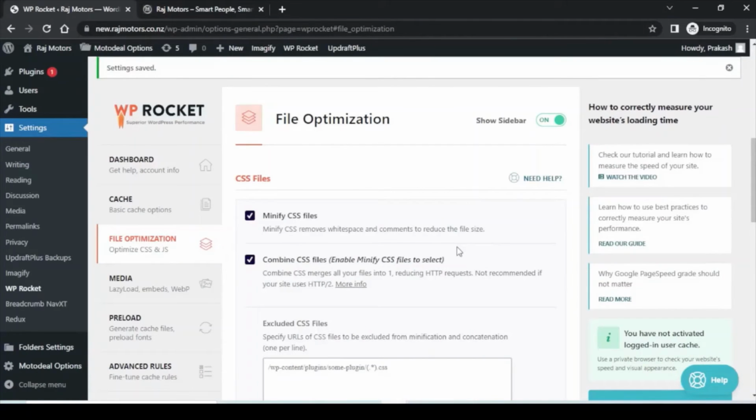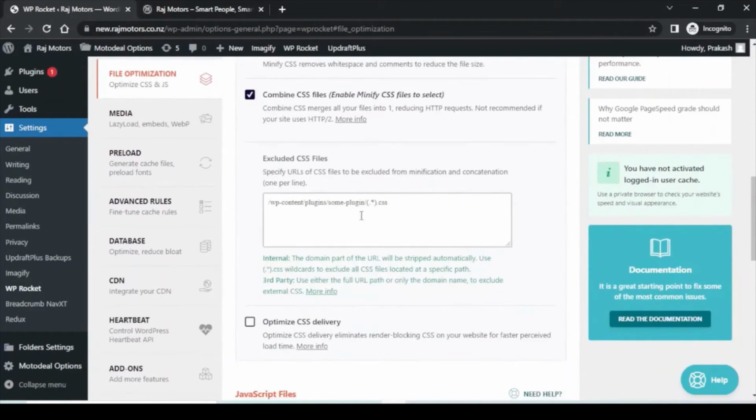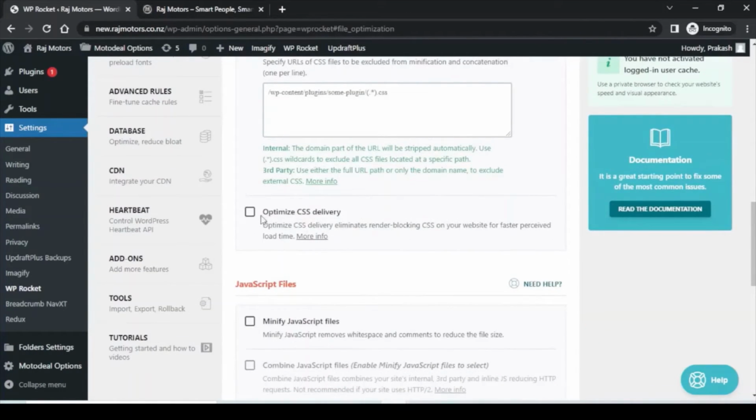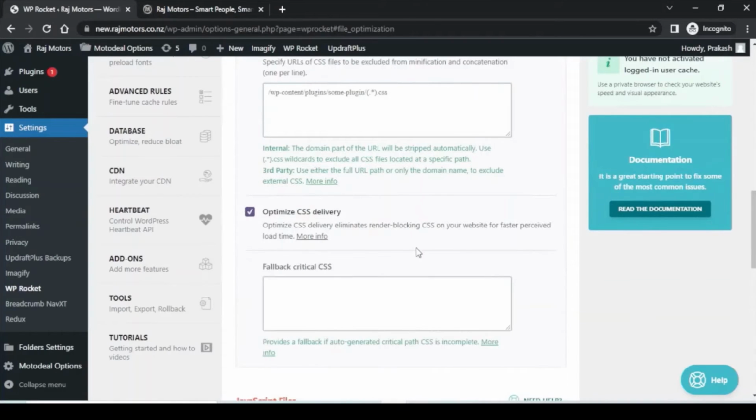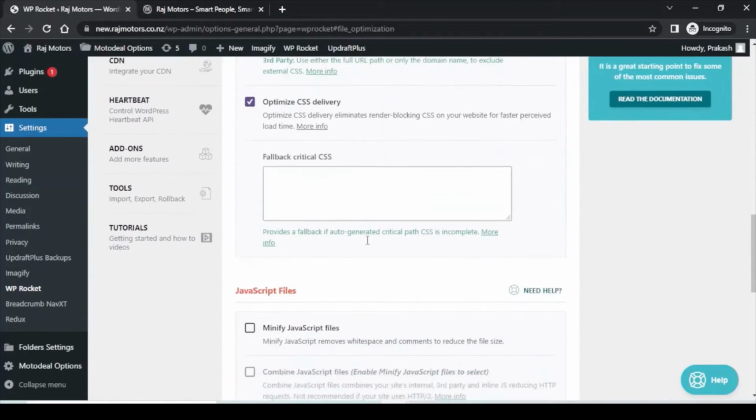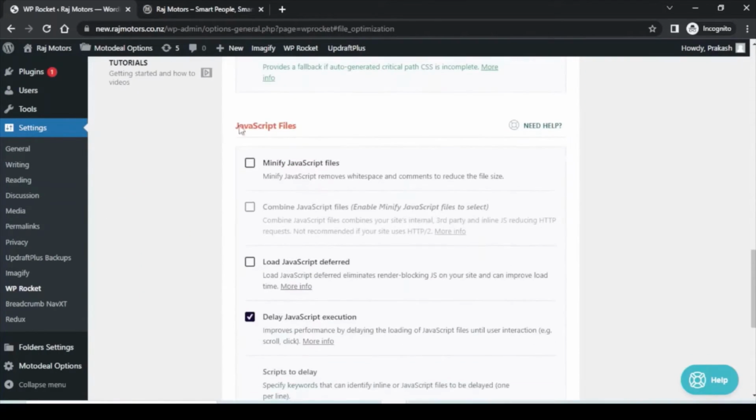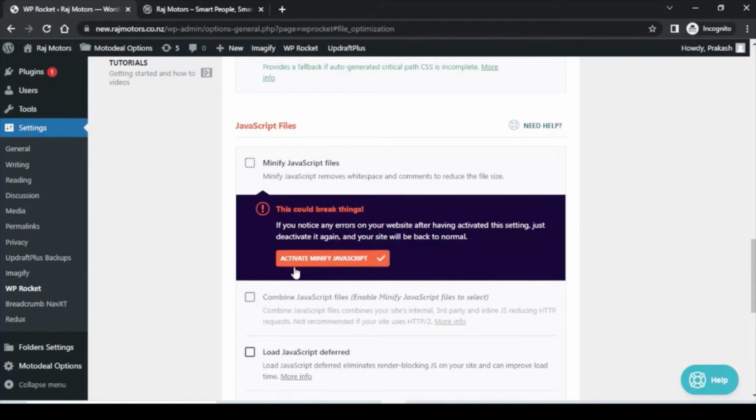Further, if you want to exclude a few CSS files from getting minified, you can enter the path here. The next thing is optimize CSS delivery, and we can tick this box. The next part is about the JavaScript files, and it is similar to the CSS files, and we just need to tick this box and it will caution us about the website being broken because of this setting.